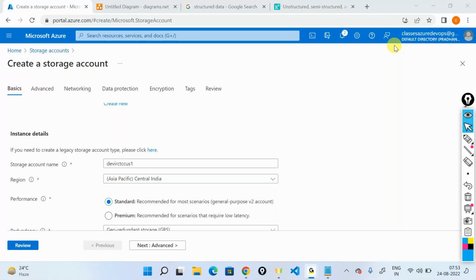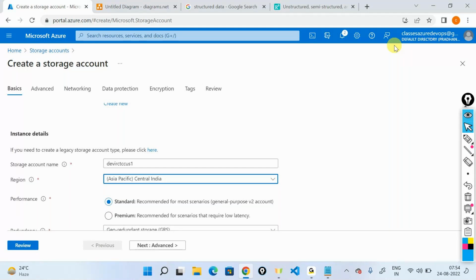When we create the storage account, can we create it with the contributor role which a user has? Can you try it out and tell me if a contributor will be able to create it? Bare basic question, can a contributor create a storage account? Yes, no? Should it be able to create? Yes, no? The contributor has no access.